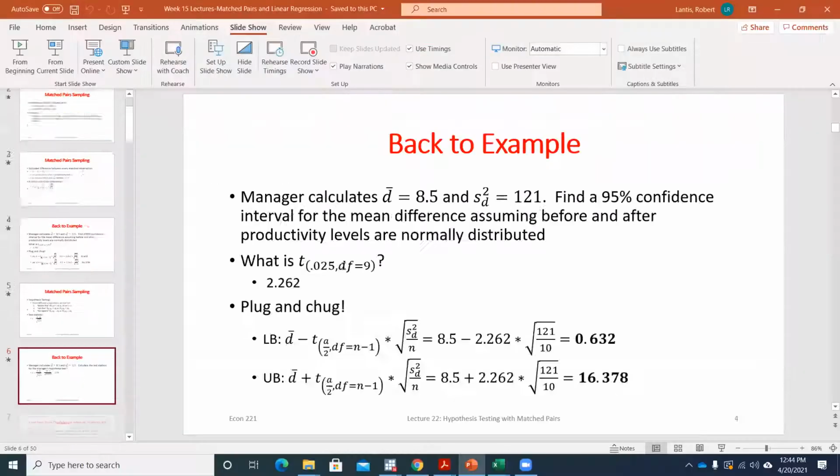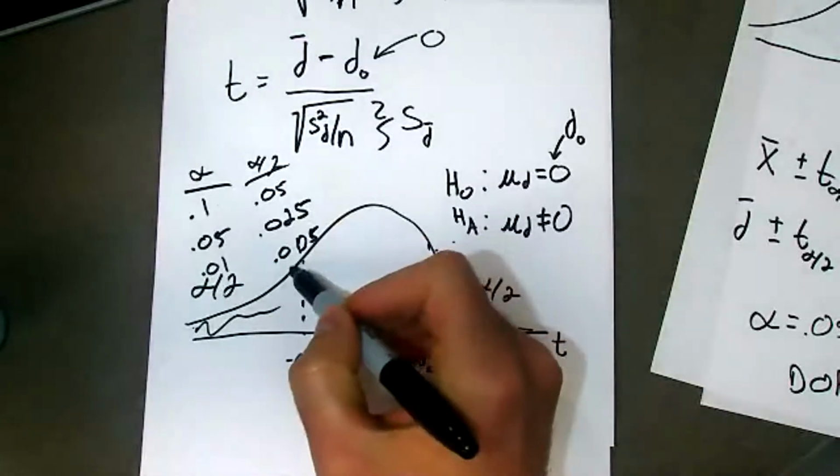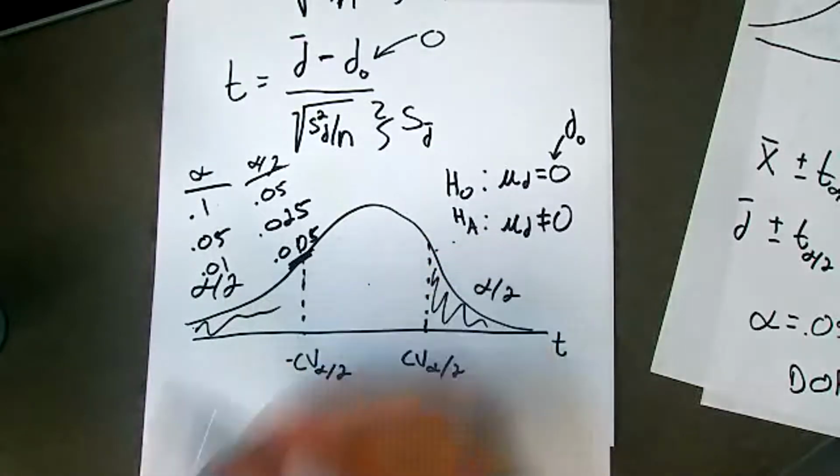Okay, cool, you guys can see that. So we're going to look at our degrees of freedom of 9. The areas we wanted in the tail were 0.05, 0.025, and, sorry, I wrote 0.01 earlier. It was 0.01 divided by 2, so 0.005. When I was writing this out earlier, this should have been 0.005, 0.01 divided by 2.